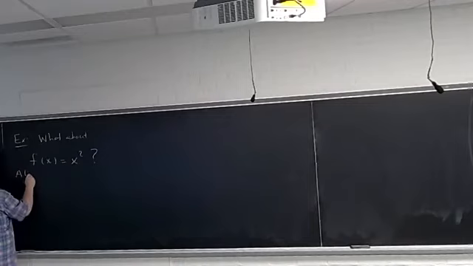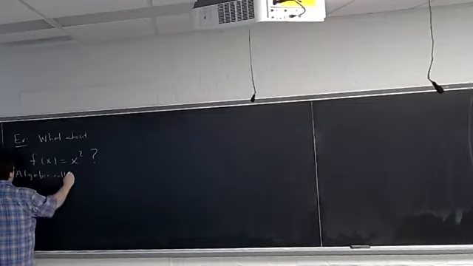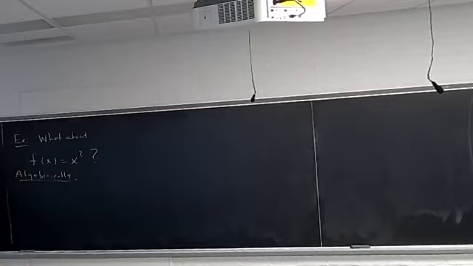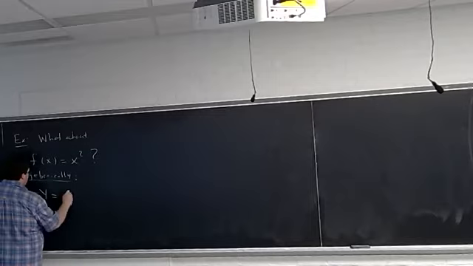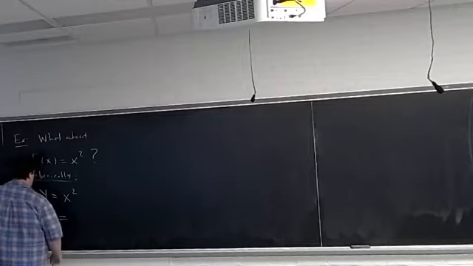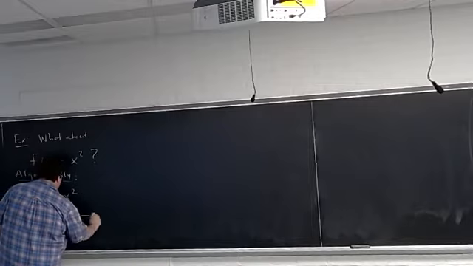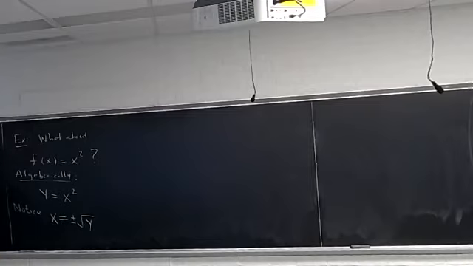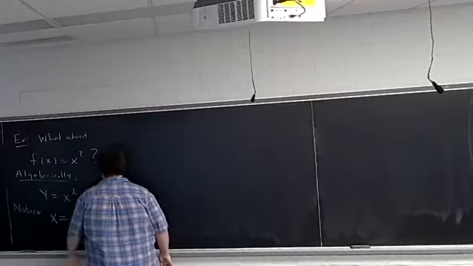First, we'll do an algebraic approach, meaning we'll follow the process we went through for the other one to find the inverse. Replace f of x with y and solve for x. Notice what happens when you solve this for x. To solve that for x, you need to take a square root. But the square root of y has two different answers. There's the positive square root and the negative square root, which tells us that we can't solve this explicitly for x.